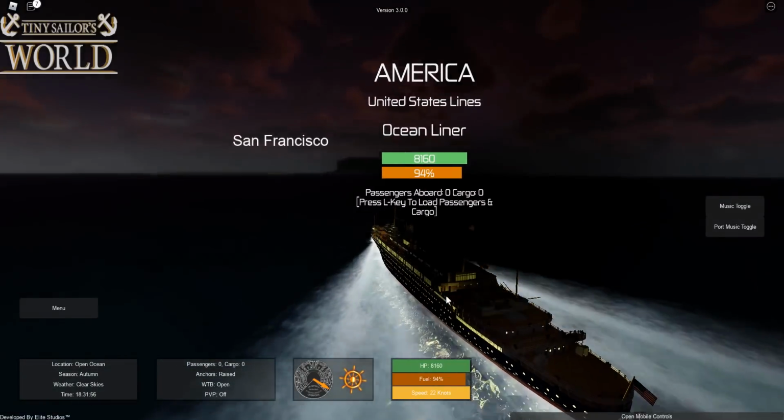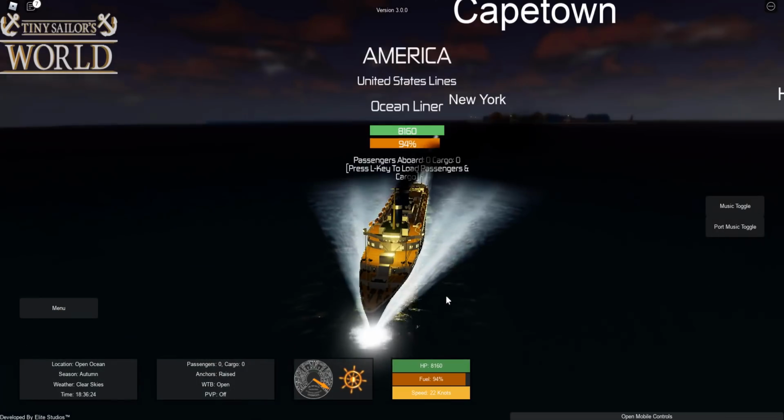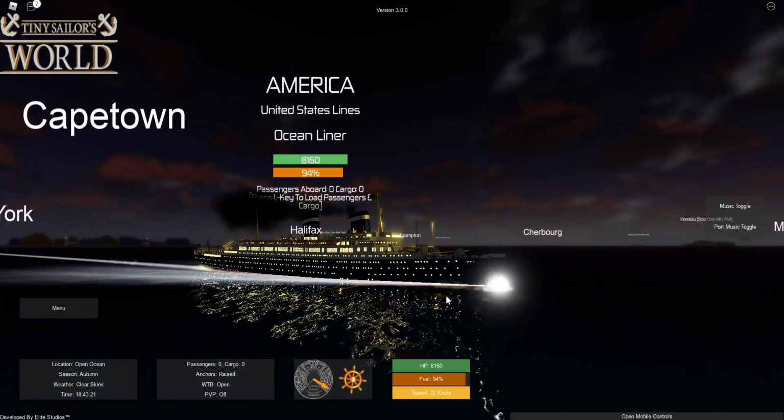Well, now we've only got one more stop to go, and that is San Francisco. So, pretty long voyage here all the way from New York. And it's just really cool to be sailing the SS America once again in Tiny Sailor's World.